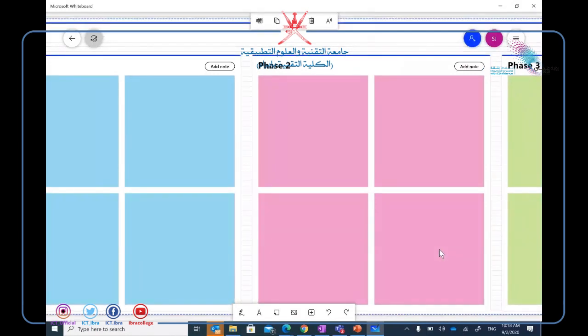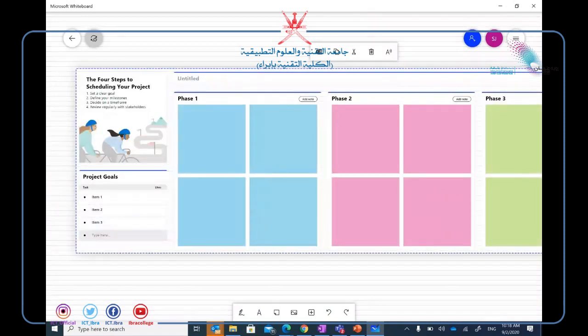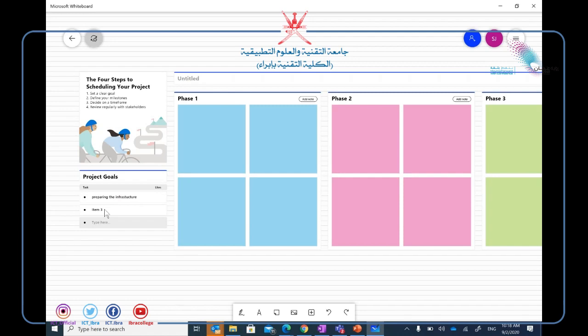So for example, I selected this one, the phases for a project. Here I can write item number 1 and type what item number 1 is, for example, preparing the infrastructure. Okay, for example, number 2, for example, training.